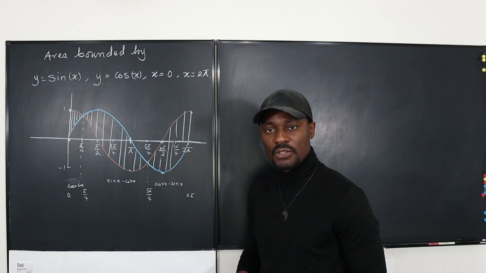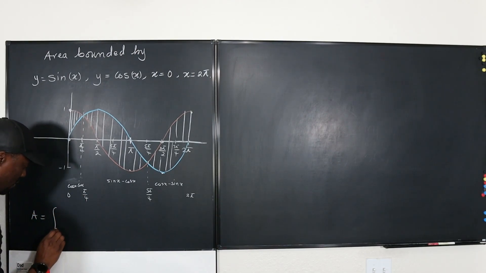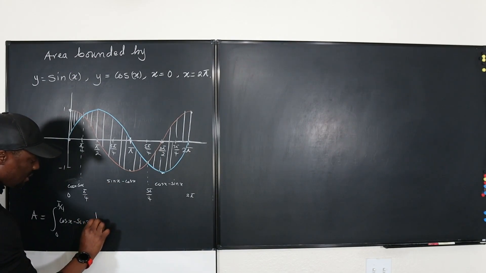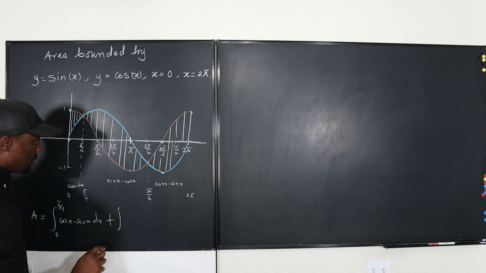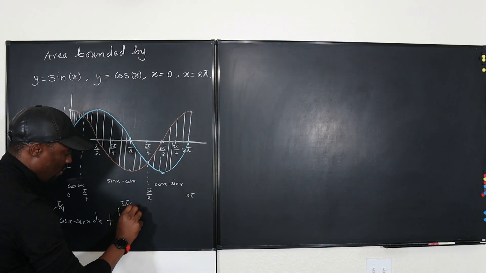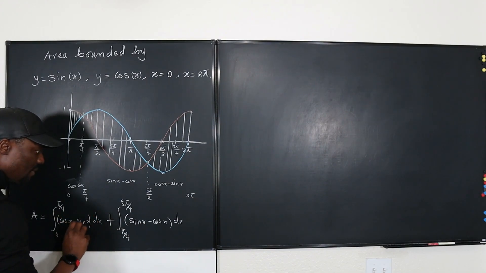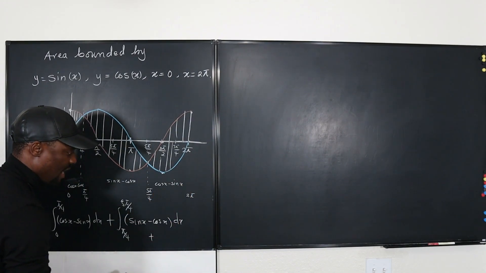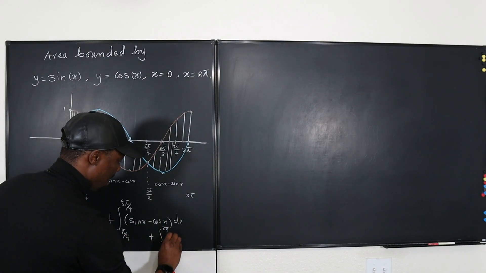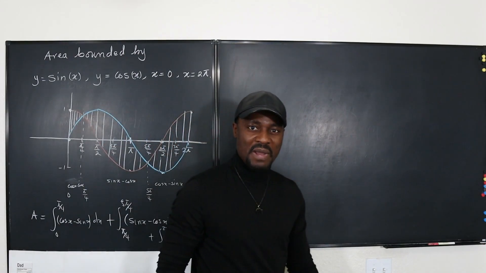So let's just take the integral and get our answer. Let's write the formula here because it's easy. So the area bounded in this case will be equal to the integral from zero to pi over four of cosine x minus sine x dx. And we're going to add it to what we get here — it's going to be again the integral, but now the interval is from pi over four to five pi over four of sine x minus cosine x dx. Plus we have the integral from five pi over four to two pi of cosine x minus sine x dx.